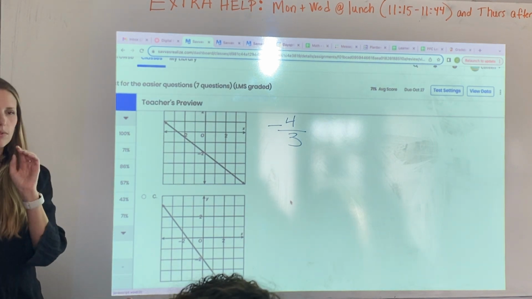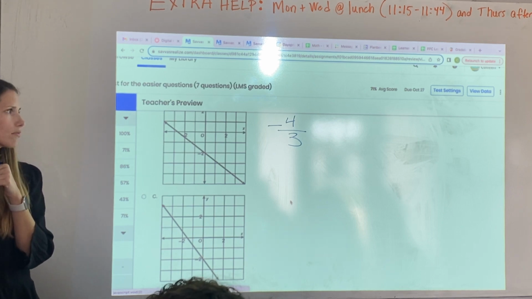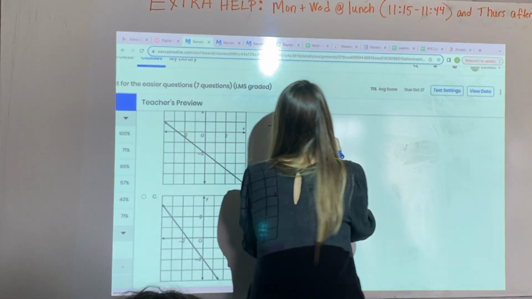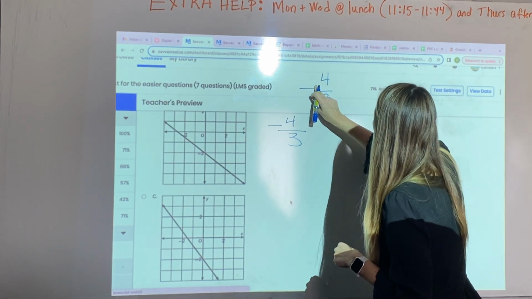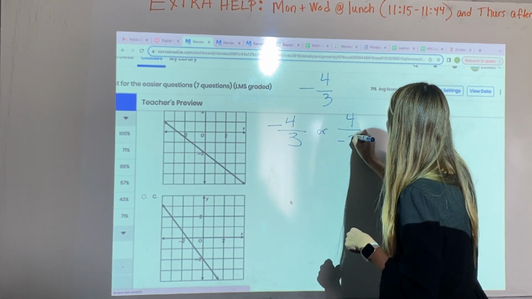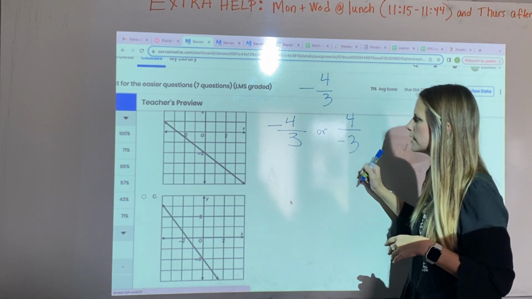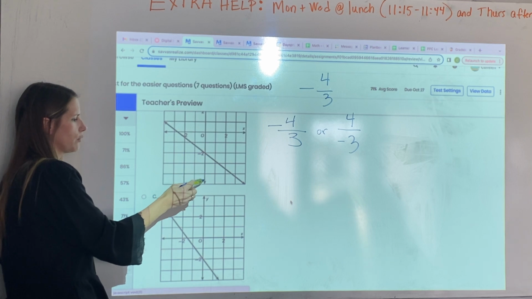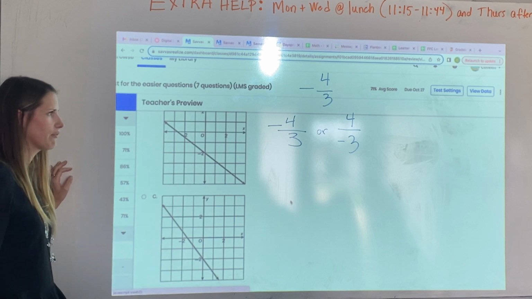Let's get some help from Gracie. You have no room to go down, so you would go up and then left 3. Good point. Remember how we've talked about how slope, if it's written as -4/3, could be a -4 over 3, or it could be a 4 over -3, right? So she's saying we don't really have room to go down. If we try to go down from here, 1, 2, 3, 4, that's really hard to do. And the same thing down here.